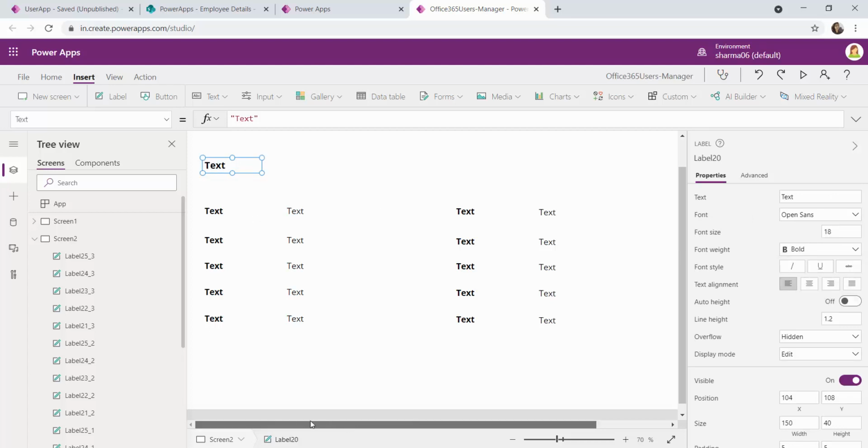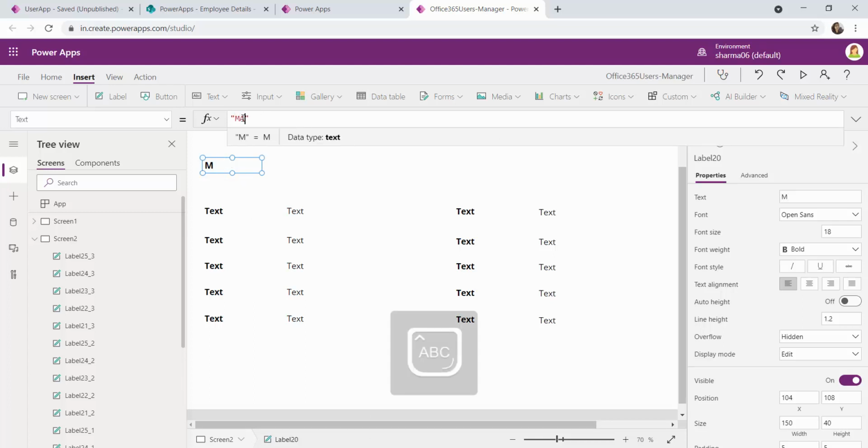Now, let's provide values to these labels. Manager details.